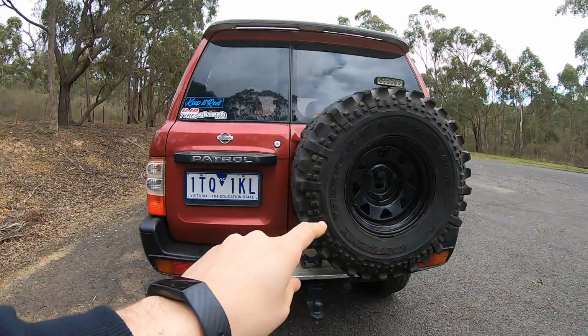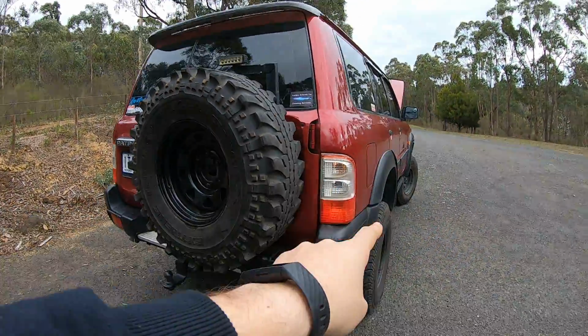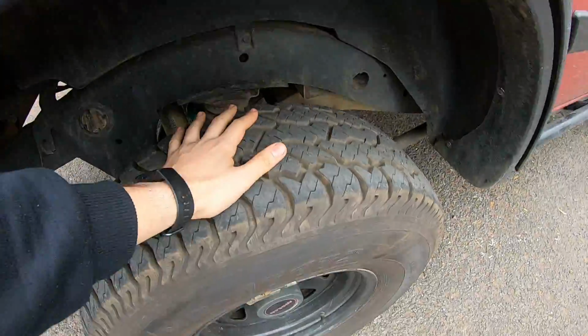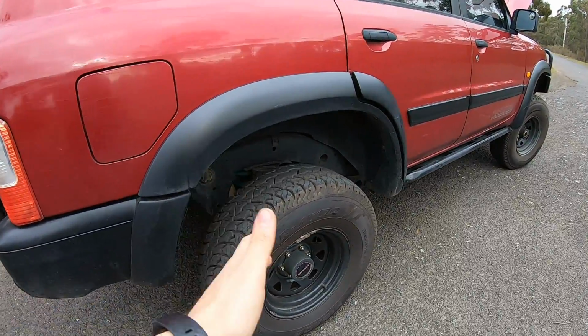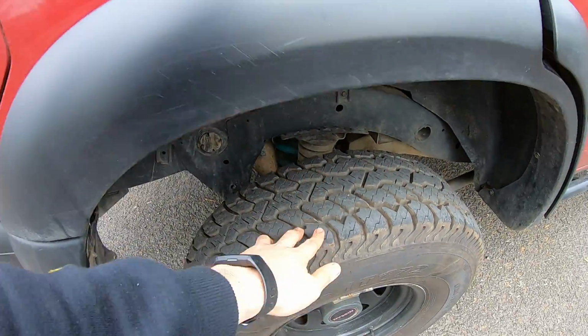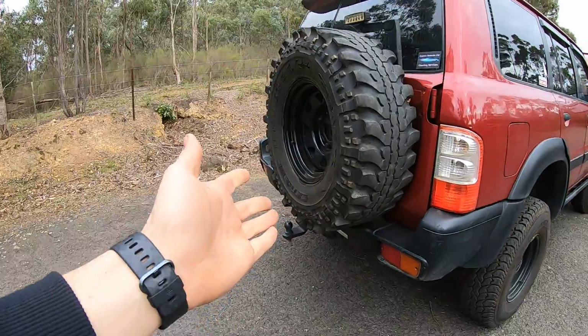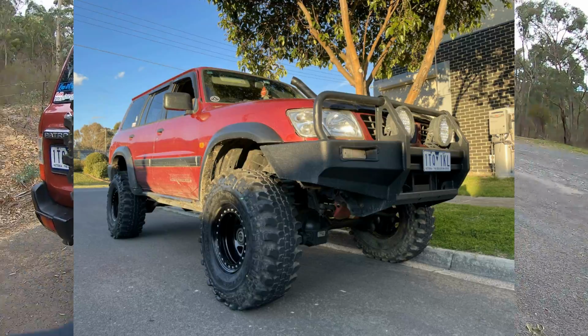Over the back here, we have one of the 36-inch wheels that we usually run. The last video I did was putting these wheels on the car with the beadlocks. But as you know, this is my daily driver and I daily drive it around just with these little all-terrains on it. And they're good. They're 33s or 32.8s if you want to be specific. They're just all-terrains. They're the quietest tyre. They make zero noise and they're nice to drive on the daily commute. Still got my 36 spare on the back because I haven't changed it and it's heavy. Usually got beadlocks on the other ones. You guys have seen the other video.